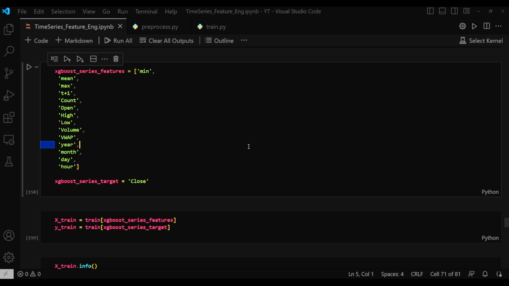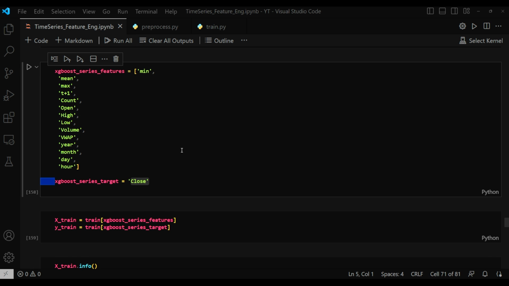And next, I'm just going to define all my feature names for the tabular data frame that I'm going to supply to XGBoost. And just like we discussed previously, I'm just deducting the target column and also the asset ID column, except that I am taking pretty much everything as my features. And the target column is, in this case, the closing price of BTC. So that's the two things we have defined here.